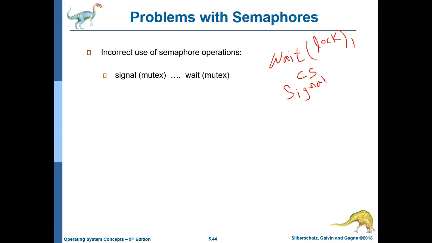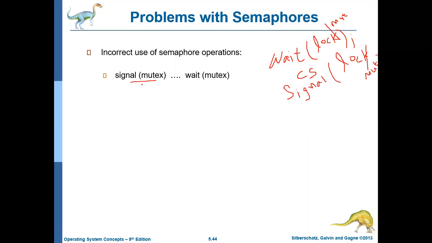But say it is programmed wrongly, in the reverse way. Instead of calling wait first on the lock or mutex, say we call signal first.